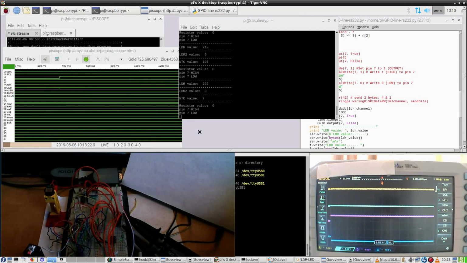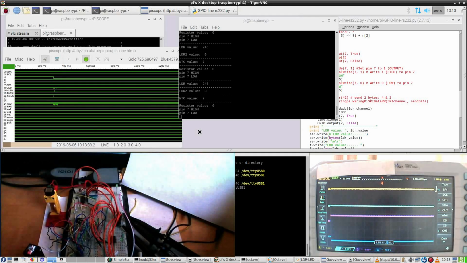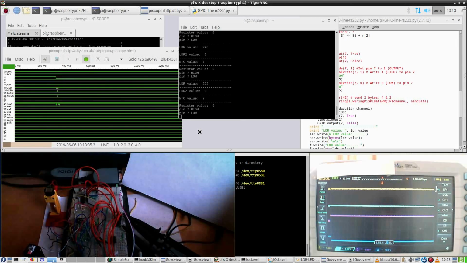So I should be watching or looking at a blinking LED, which is not happening. Which is not happening at all.